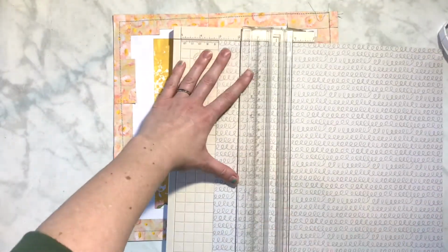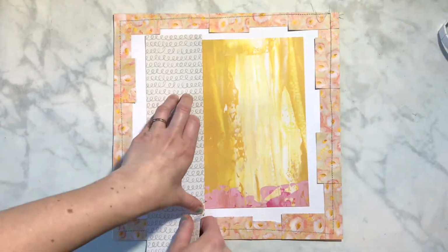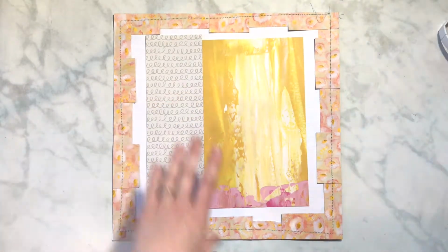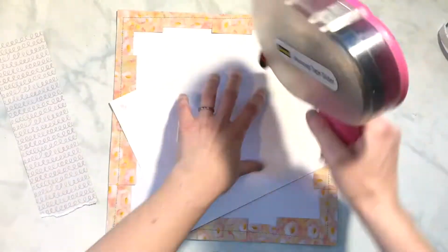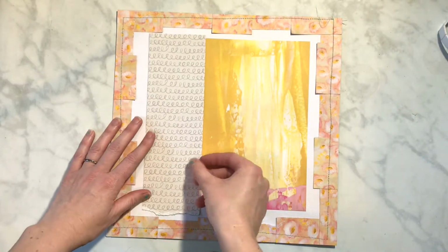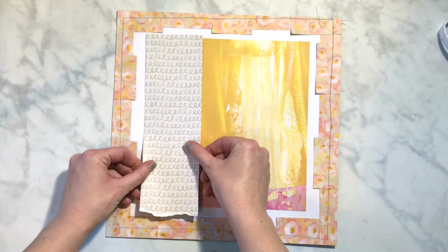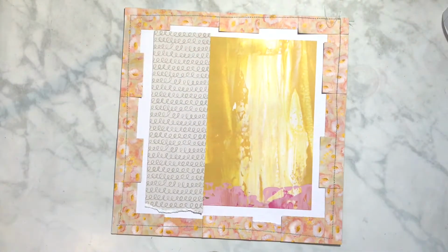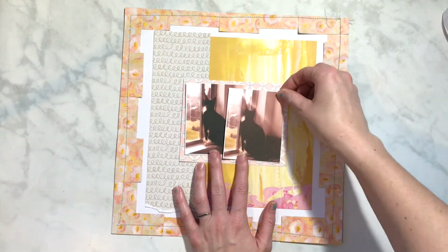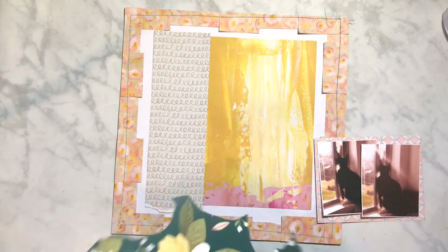And so now I'm going to try to mimic some of the things that I put on the inside. So there's one big sheet, and then on the side there was another border. So this is definitely a layout style that I don't do very often. I'm not very linear like this anymore. And I think it was just that I was learning how to scrapbook back then, which is totally fine. But I really love how now I can go back and look at something that I did and kind of switch it up.